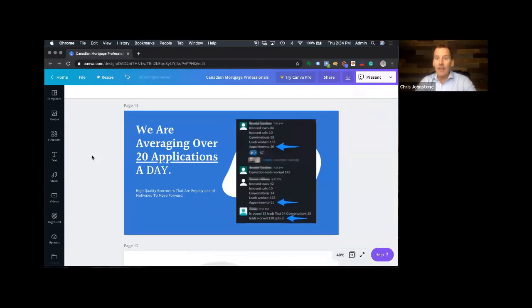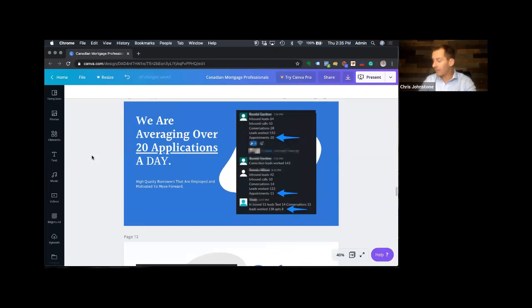And then this is where we're actually transitioning into the call to action. So we've taught them why there's a big transition into online. We've taught them why these people are going to be moving away from the bank branches. And now we're transitioning into, here's how we can help you go get those customers.